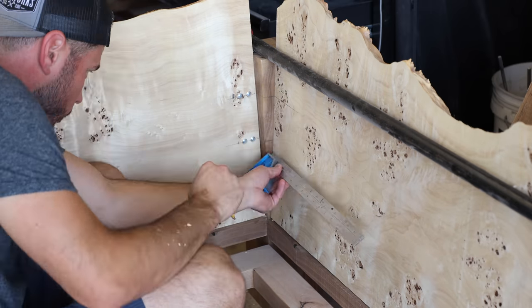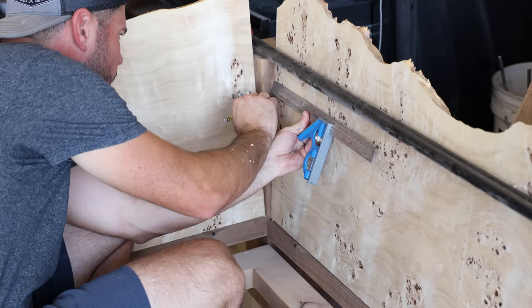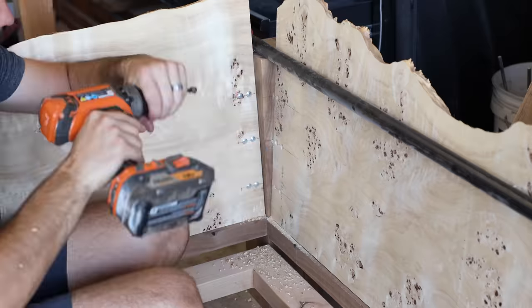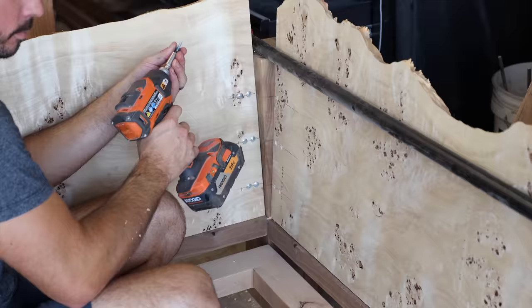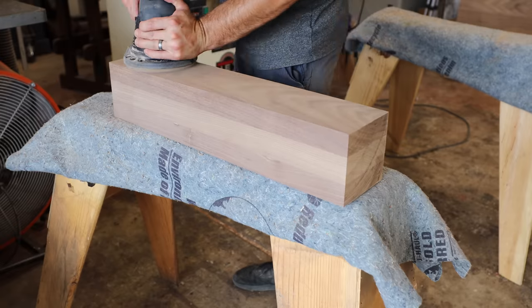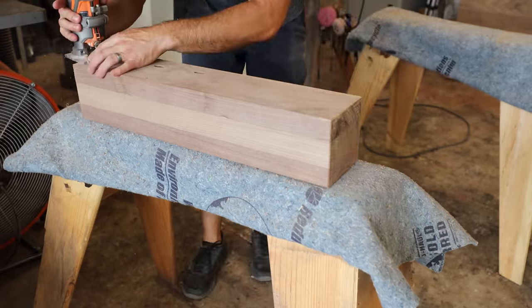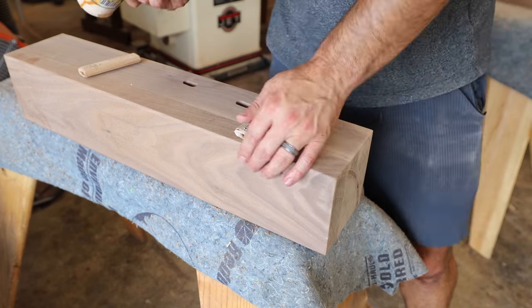Next step is to do the inner fasteners like I talked about originally. I'm doing just some wood screws through the dominoes. Yes, you can use the Domino connector system, but I don't have that. So this is my version of doing it. We were actually getting really close to taking this whole thing to upholstery, but I needed everything to be solid and ready to go.